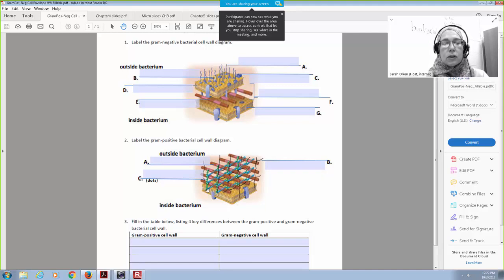So how is that different than the structure of the cell wall? Well, as you can see, the cell wall is these many, many layers of glycans, repeating the two glycans, the N-acetylglucosamine and the N-acetylmuramic acid. So NAG, NAM, NAG, NAM, NAG, NAM. And they form this kind of lattice. You can see it's just not as densely packed as the membrane.